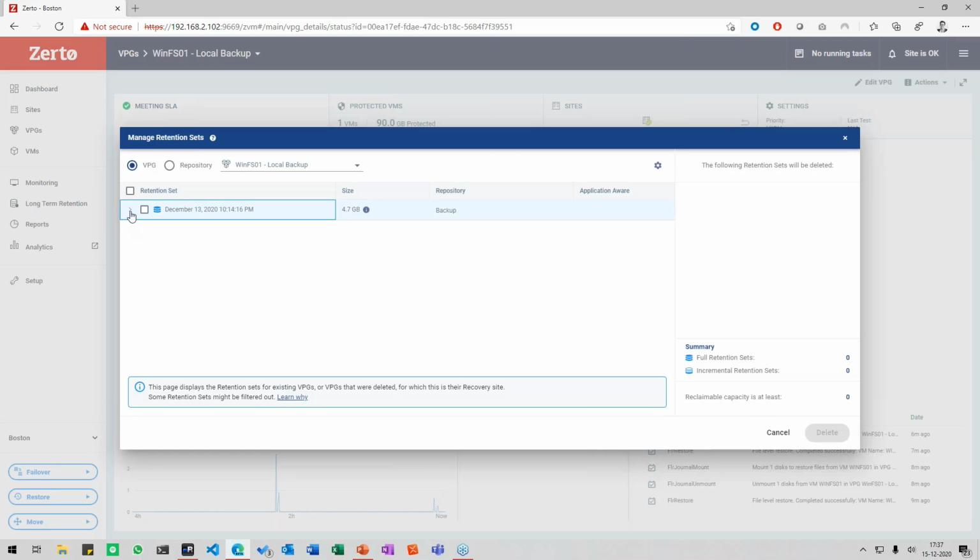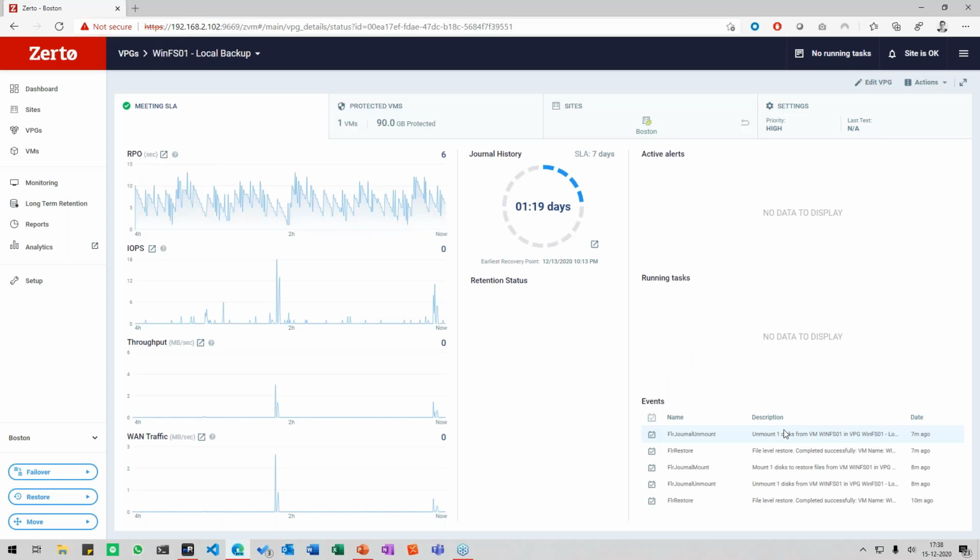I can actually delete those retention sets from my repository. So I can manage those different copies on my long-term retention targets as well, saving you space, making sure that you can manage that capacity a little bit better.